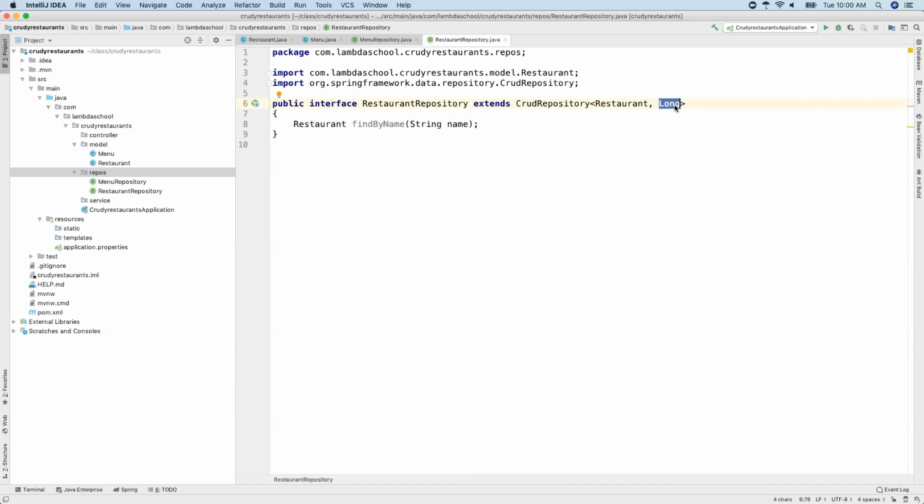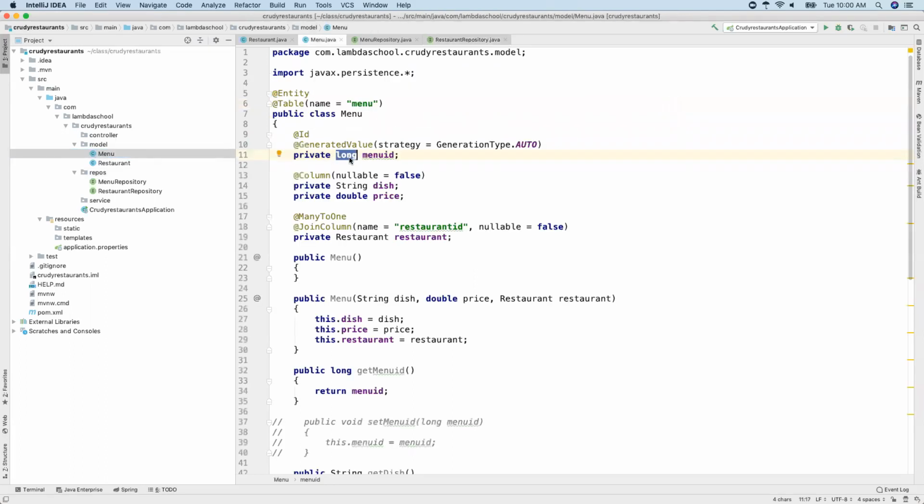Why did I use a long instead of an int? There's actually two reasons. One is the long class and long data type work very well together. They are pretty much interchangeable, whereas int and integer are not. The way they've implemented the integer class makes it a lot clunkier to work with. So I prefer long. That's one of the reasons.